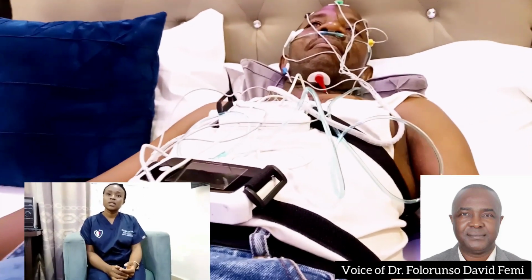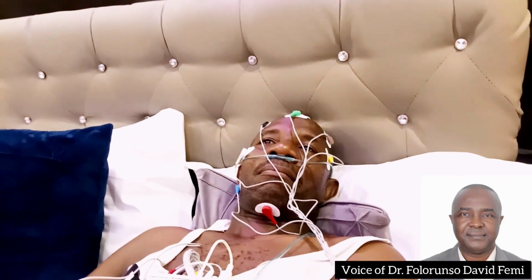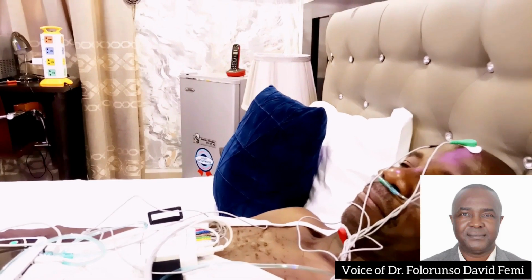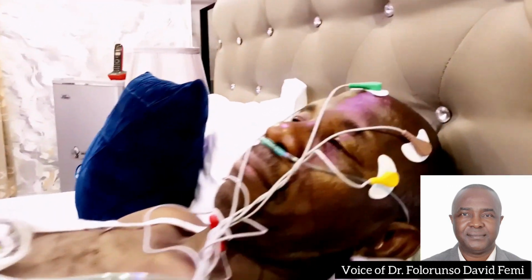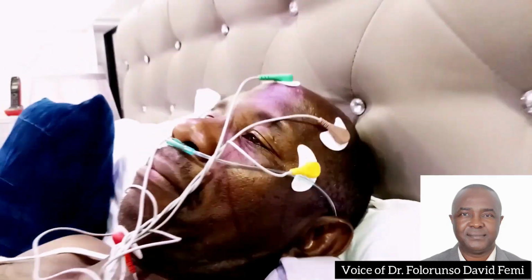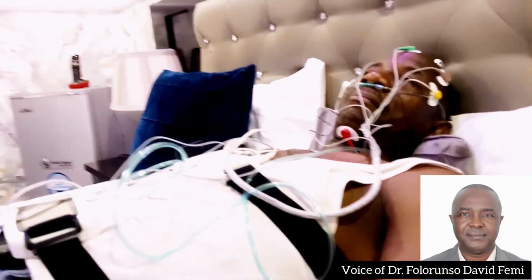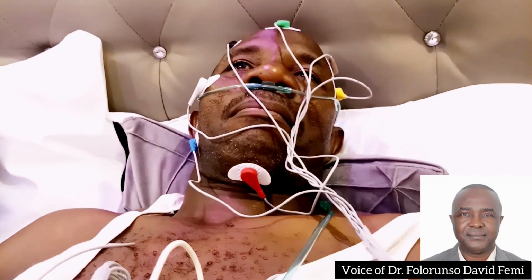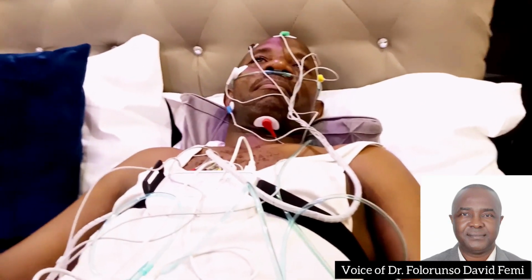Okay, like the one we are using currently, a 22-channel polysomnography machine. It has 5 major components. One of them is the electroencephalogram, which measures the brain wave, and you want to know if the brain is resting, or to know the pattern of the brain wave during sleep. And then we also have the ones attached below, one on the right side and another on the left side of the eyes, which we call electro-oculography, which also measures the variation in the electrical discharges of the 2 eyes.